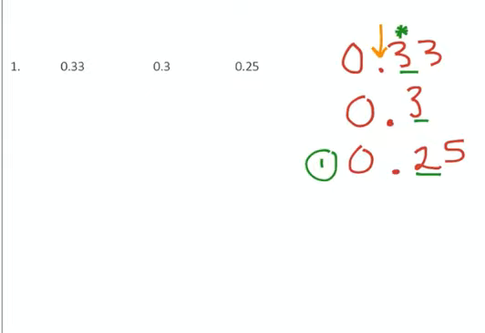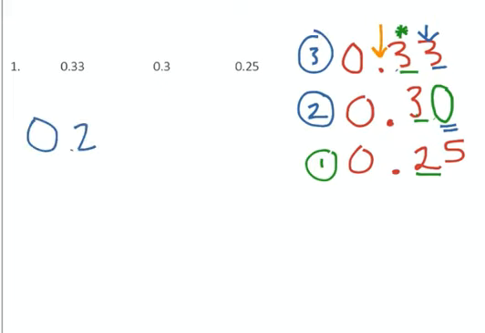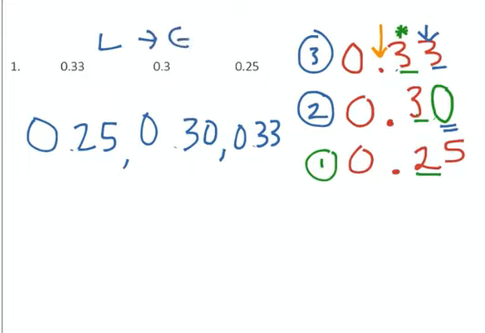If you get to your next place value, there is a hole behind the 0.3. So that's where we should have added our placeholder zeros. That way I can compare my hundredths place with 0.33 and 0.30. So the 0 is smaller than that 3. So 0.30 would be second, and finally 0.33 would be third. Always make sure that you go ahead and write the correct order, rather than just leaving it as a 1, 2, 3. Make sure you go ahead and write from least to greatest. That's what we're going to do today, least to greatest.